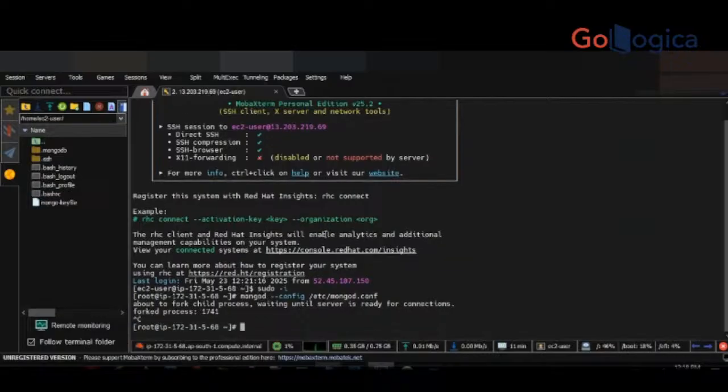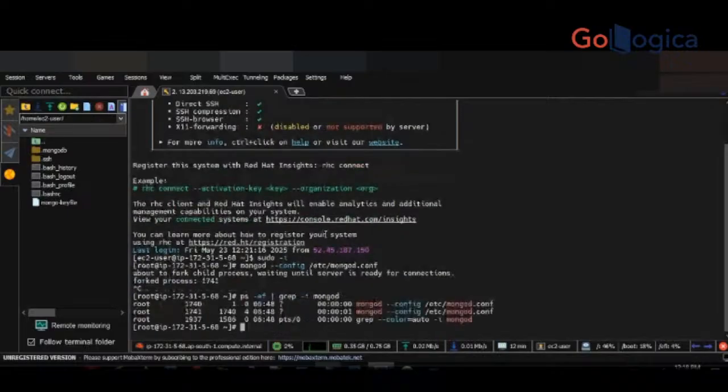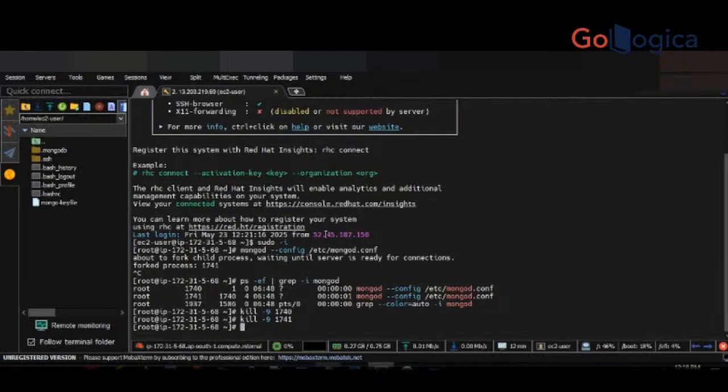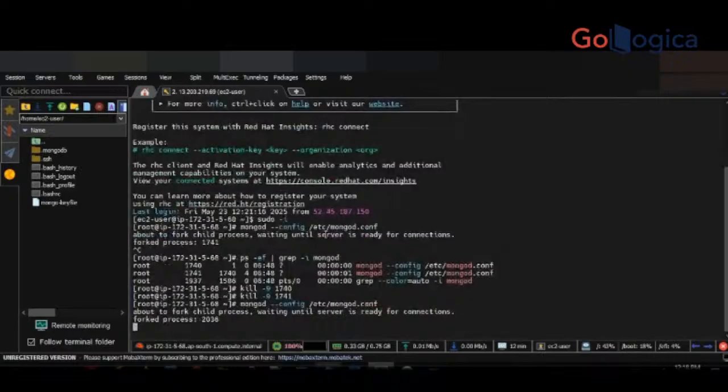I think there might be some other MongoDB running, so it's taking time.